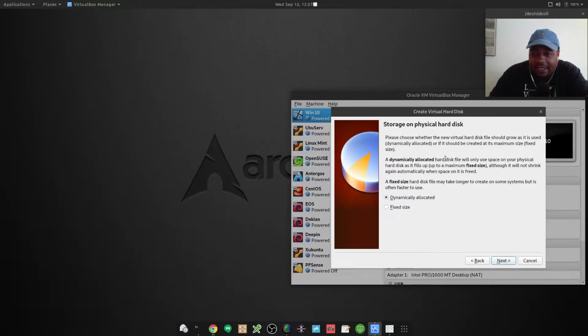And dynamically allocated means that the file that it creates grows as you add data to it, and once it grows, it doesn't go back down, it doesn't shrink. That's basically what it means, it only takes up the amount of space on your physical hard drive or physical hardware as the size of whatever is in this container, basically. In a fixed space, it'll automatically allocate that space on your hard disk for that size. So if it's 10 gigs, it'll make a 10 gig file. So that's the difference, if you didn't know.